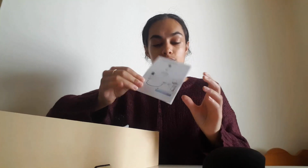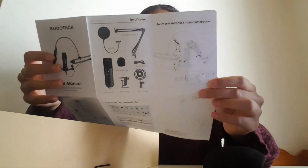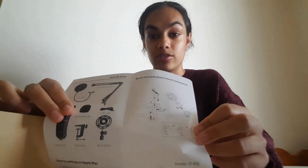So I think what I want to do now is put this stand together onto the table, and there is a useful guide in here on how to put all the stuff together, and it tells you what you should get in your pack. So yeah, as you can see, there is a lot. You do get a lot for your money here, and it is everything you need for a good starter pack, and it tells you how to assemble the desk mount. So I'm going to try and do that now.